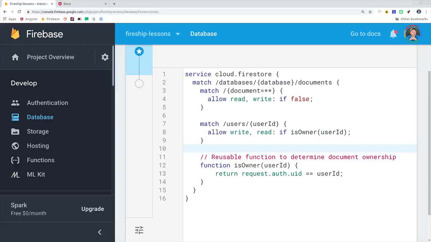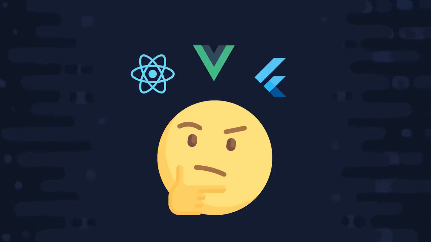I'm going to go ahead and wrap things up there, but I'm considering doing this same video with other frameworks, like maybe React, Vue, and Flutter, just so you can compare the differences at a very fundamental and practical level. If you want to see that happen, let me know in the comments so I can prioritize it.